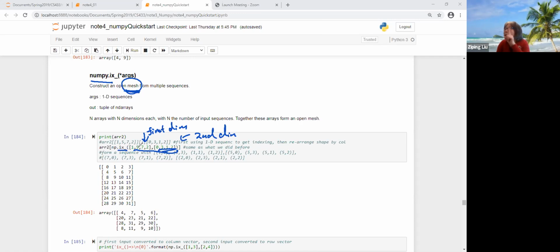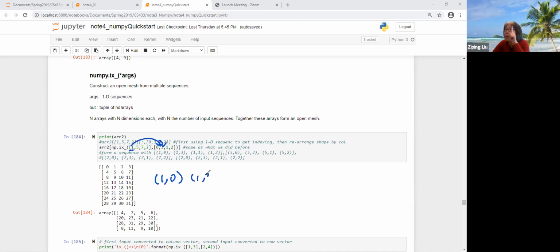So what it really means is you're going to pick each single item as 1, 0, okay, so this is one pair. And then you move to the second, 1, 3. Then you move to the third, 1, 1.